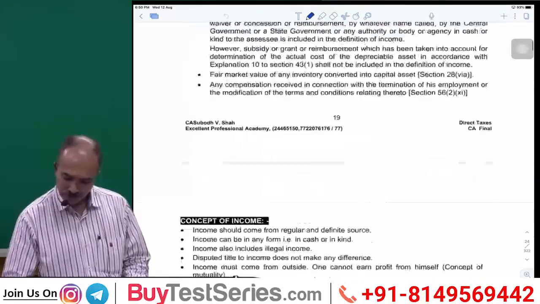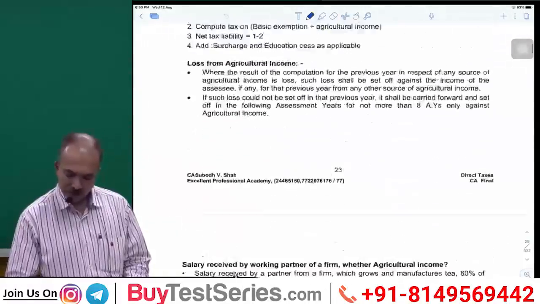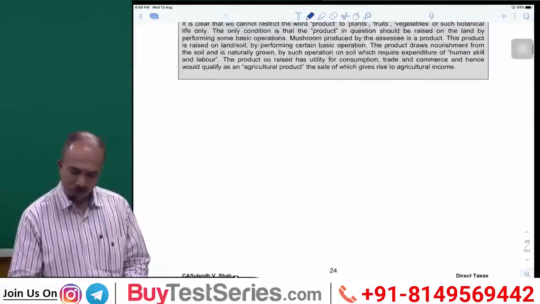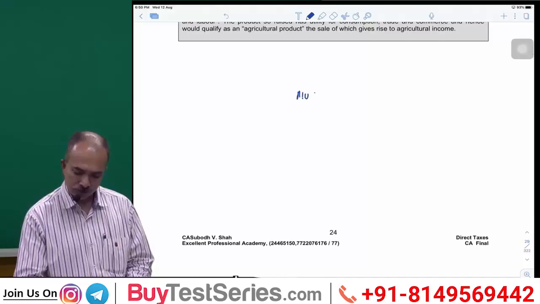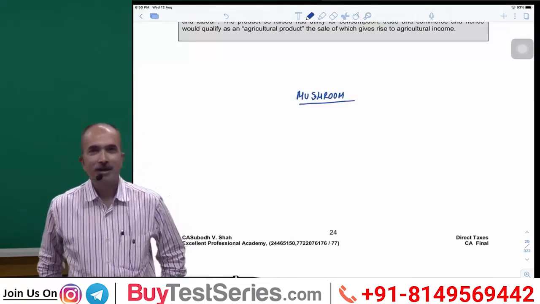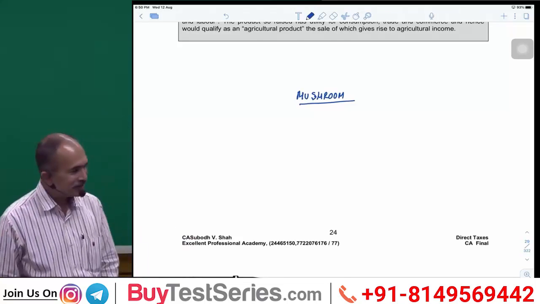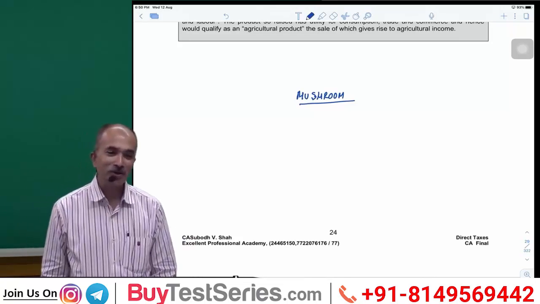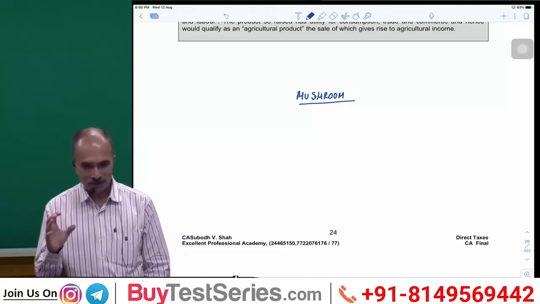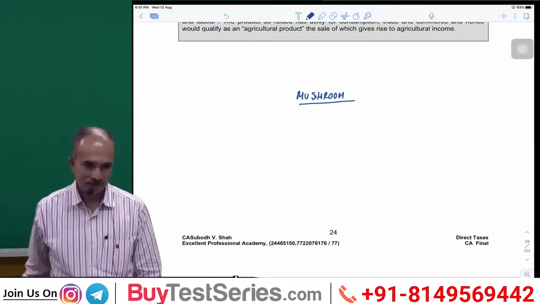We are talking of an issue which is very commonly seen. And this issue has been one interesting product which we call mushrooms. Mushrooms have been troubling the taxpayer and the taxman for n number of years. Question is, mushroom, is it agriculture or non-agriculture? There are people whose activity is to grow the mushrooms and sell them on a mass scale.